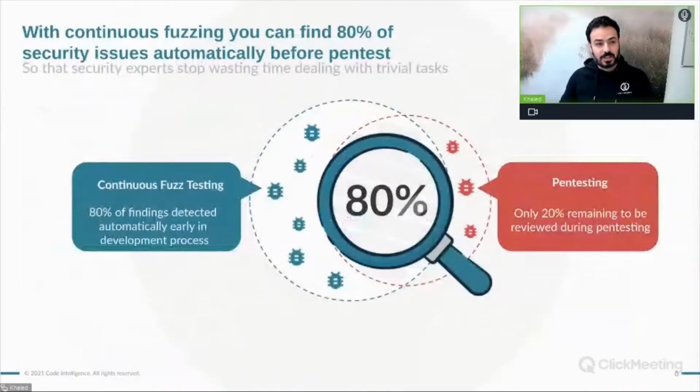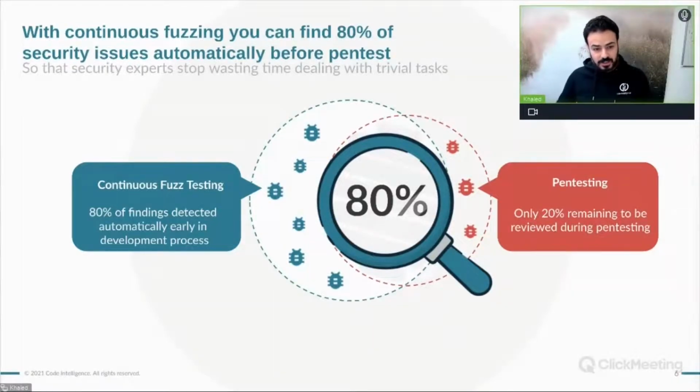So what you'd like to achieve in order for it to be effective is that it's applied continuously as part of the development process, so that code that is checked into a repository, before it lands in the main branch, can be tested, can be fuzzed, and so developers would get feedback quite early in the development process.